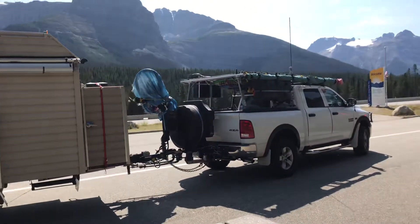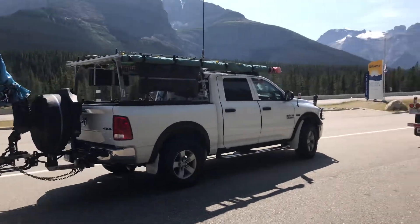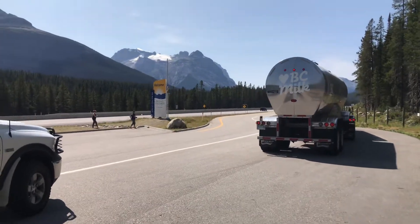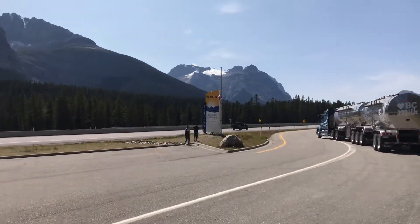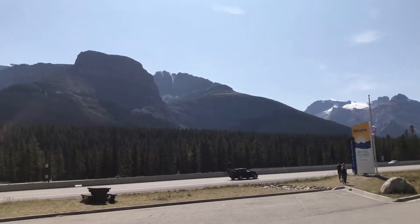We stopped just to get our breath and stretch our legs. This truck is pulling off. I hope you guys can hear me — it's pretty windy here. Excuse the quality of the video once again. I don't have my GoPro; this is just an iPhone, but I wanted to show everybody the scenery.